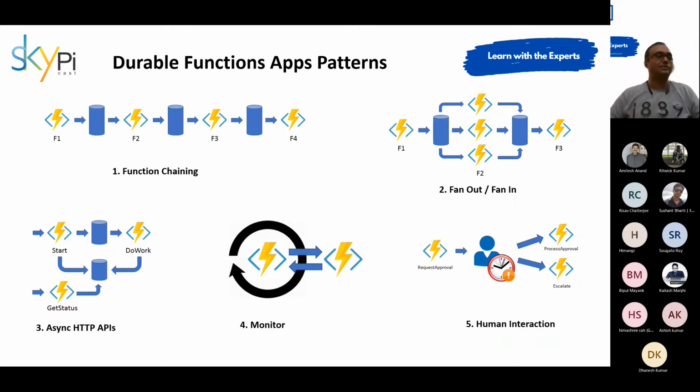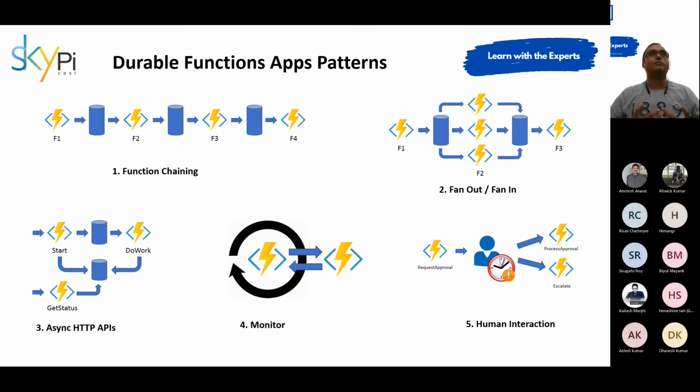Durable function is basically an extension of the Azure functions that lets you write stateful functions. When we say stateful functions, what does that mean? That when an instance of a particular function is running, it can save its state for later use or a later request as well. Meaning that there could be a scenario for an approval, where you initiate a process of approval. That approval requires someone to manually intervene. So let's say that it has a 5-step process. The first 2 are automated, then there is a manual intervention, and based on the manual intervention, the fourth and the fifth step will basically automatically complete.